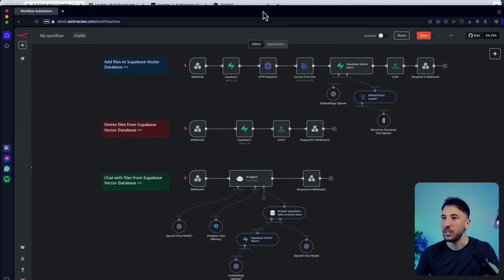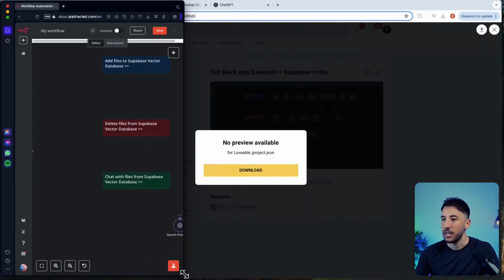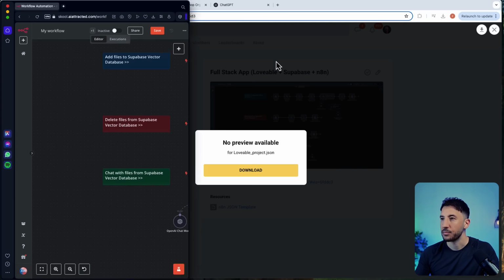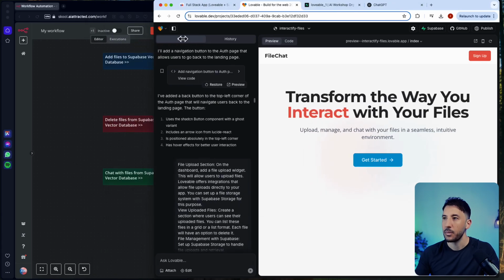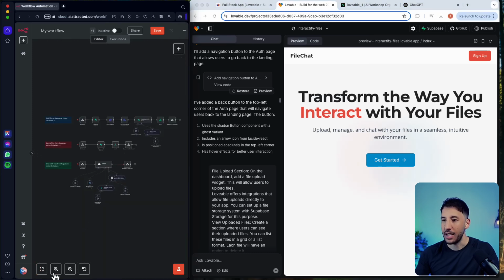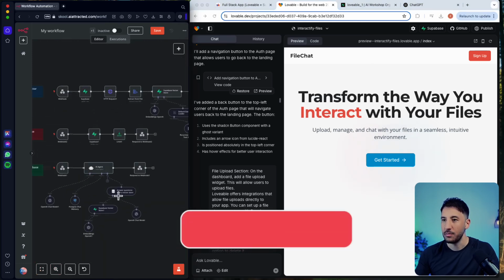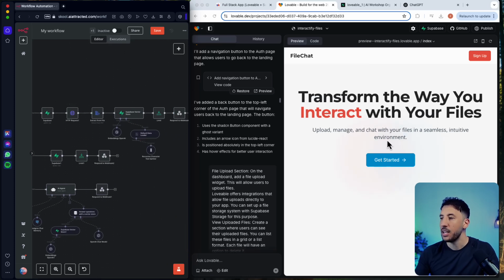So I'm going to actually try to minimize this so that way you can see exactly what's going on. All right, let's bring this over here. Let's go back to our Lovable here. All right, because I just want to show you exactly what's going on. Oh wow, that's too small. We're going to first test this step where we're going to add our file to our vector database, and then we're going to go ahead and do the rest afterwards.